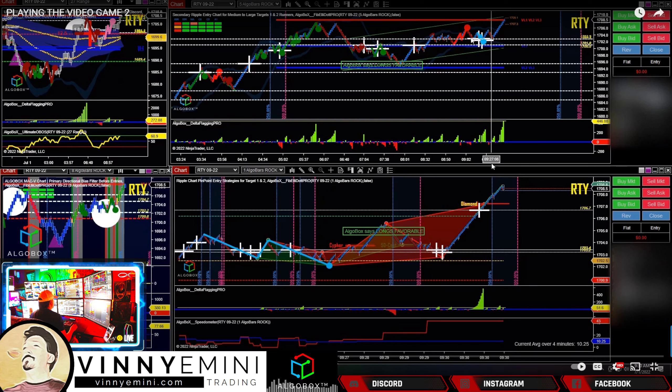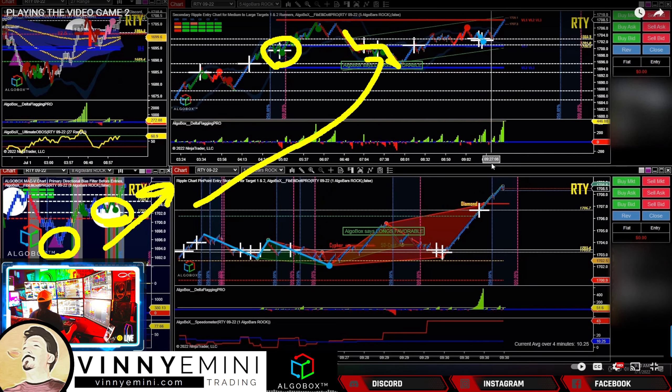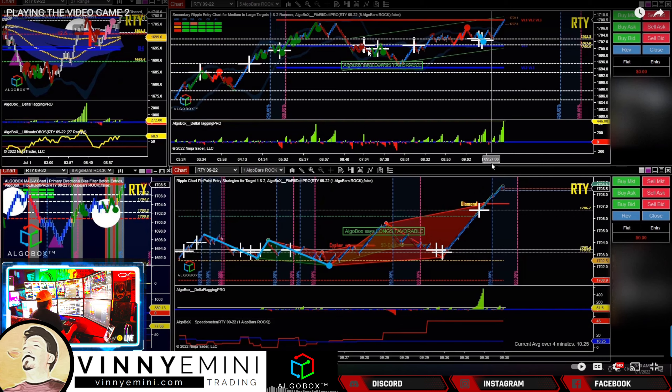If you are in the Asian or European sessions, possibly not here in the United States. This one you've got a red headshot to the short side — that would have been a tougher one to take — which turned into a double cross double move that did not make it all the way down. No surprise because you had a green dot right in front of it. And then there's a green dot on this one too. You had the indication we've moved up from the left hand side on our MAC V — that's our divergence indicator — so we've got the moves to the north side, you're looking for longs. This one would have been hard to play against because you're going against MAC V at that time. So there are one, two, three plays there — one loser, two winners — starting out the morning.